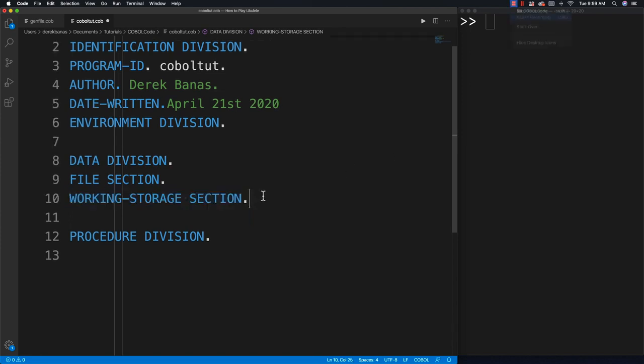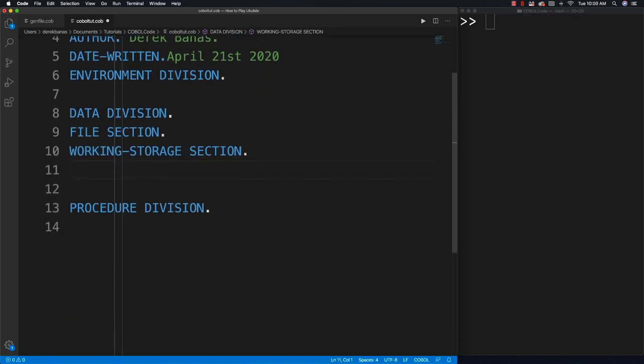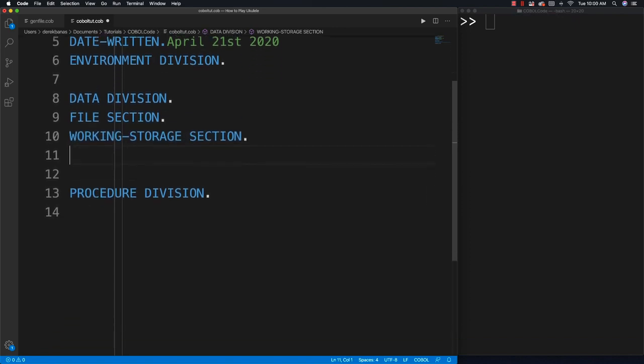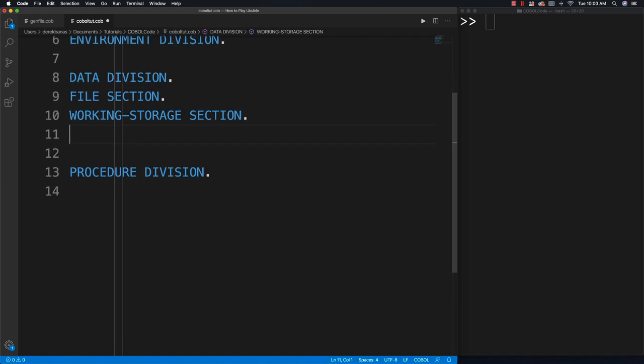So now I'm going to do a rough overview of some things you can do in COBOL and then expand upon that as we continue. Down inside of working storage, like I said, this is where you create your variables. There's a hierarchical way of dealing with variables inside of COBOL, which I'll explain. But basically what I'm going to do here is say username is my variable name. And then we define what's called a picture.